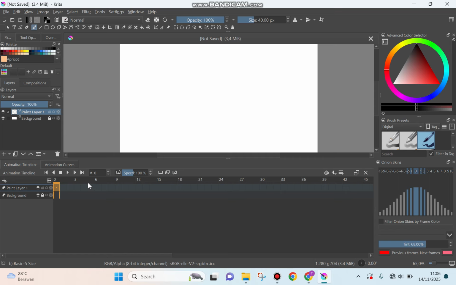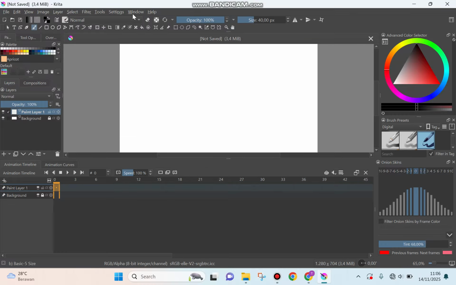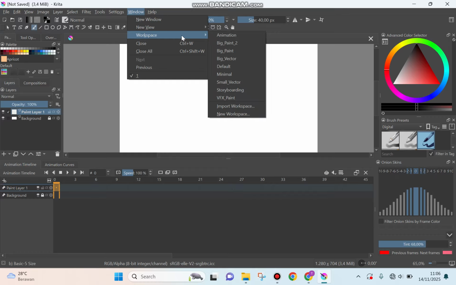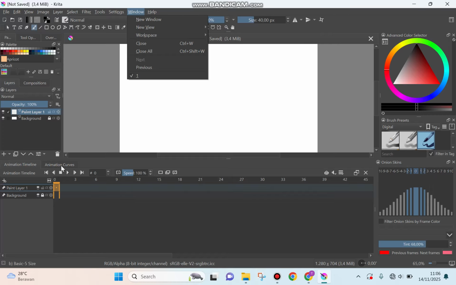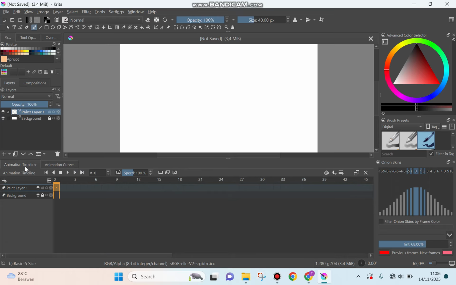And if you don't see the animation timeline and cursor over here, don't worry, because you can show it by clicking Window, then Workspace, and clicking Animation. This is the tool that will help us create the keyframes, or the animation, one by one.